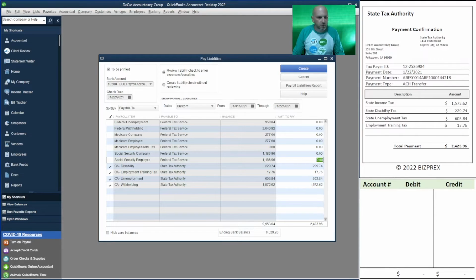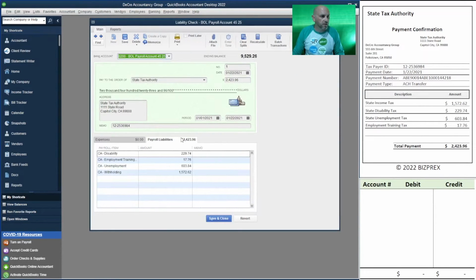So we're good. Let's go ahead and pay these, and then we'll pay federal. So again, create to be printed right here. We can basically assume that we already paid it, and in this case it's not to be printed, it's something that we will process. Okay, create.